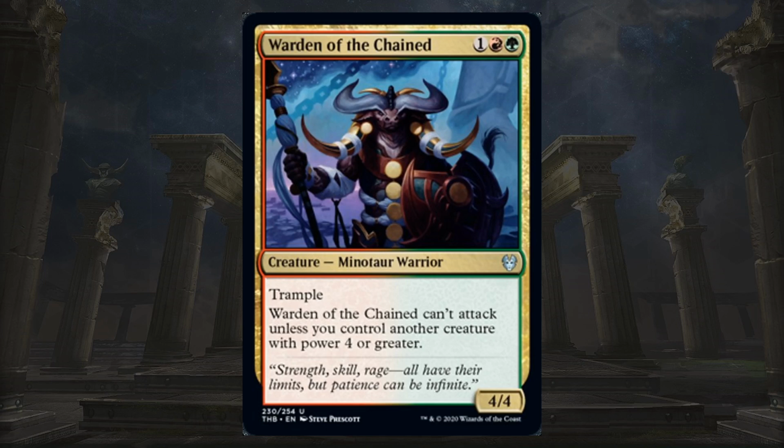I have this as a B, 3 mana 4/4 trample. Even though it can't attack unless you have another big creature, there are a pretty decent amount of big creatures running around, and it can already block. So it'll be a pretty nice brick wall if you're playing an aggressive mirror, and then it'll attack really well. And it has trample, which is really nice upside.